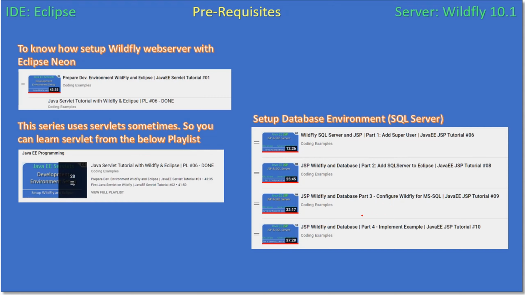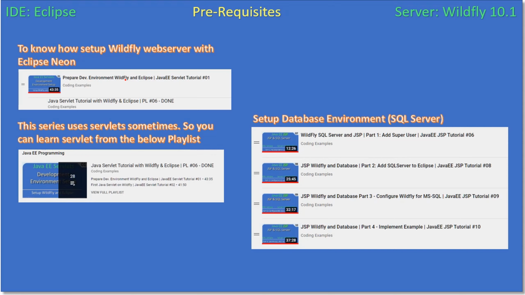The book titles we are pulling from the pubs database, the Microsoft-supplied pubs database, and in that database the table name is titles. From the titles table we make a SQL query and pull the data. Then we populate the bean, and that bean we pack inside an array list. All these things are done by a servlet, and those implementations are in this video. So that's why the prerequisite is here.